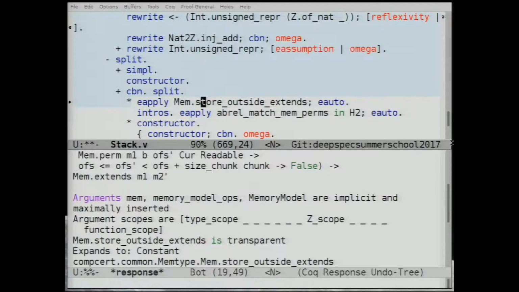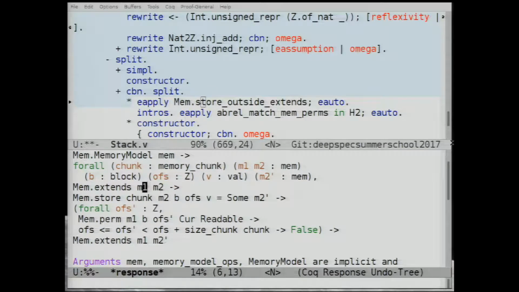And so this lemma of the CompCert memory model tells us, if you have an extension between M1 and M2, and you store something in M2 to get M2 prime, where you don't have permission in the other memory at that address, then this M2 prime still has everything that's in M1. So in the memory here, there's nothing here. So if I only modify the memory in that same region, I won't break this extension condition.